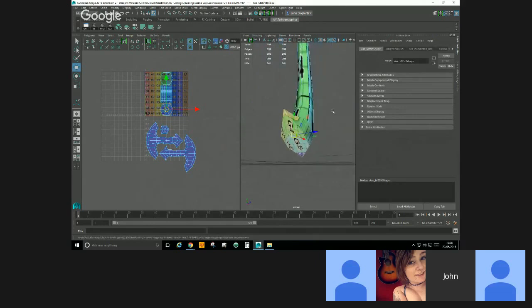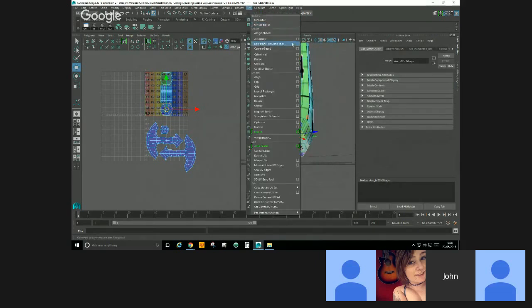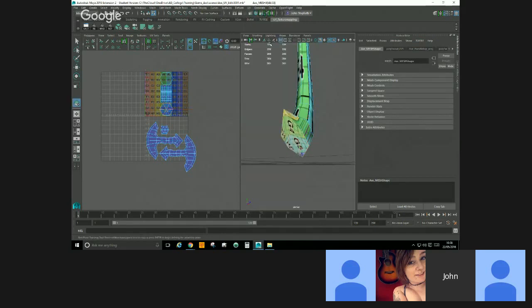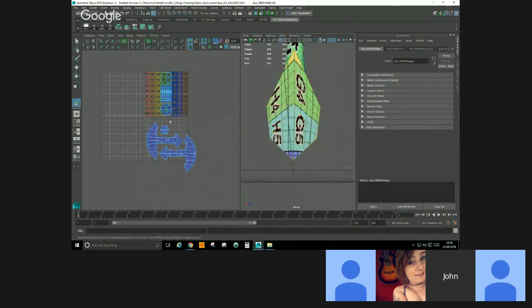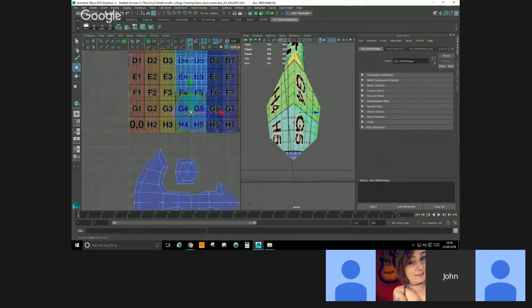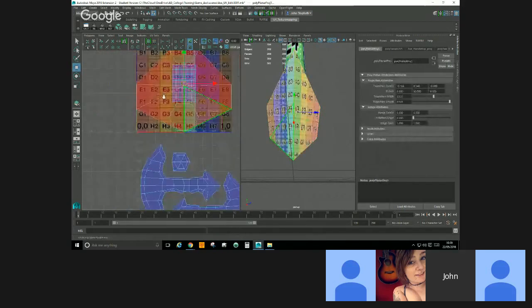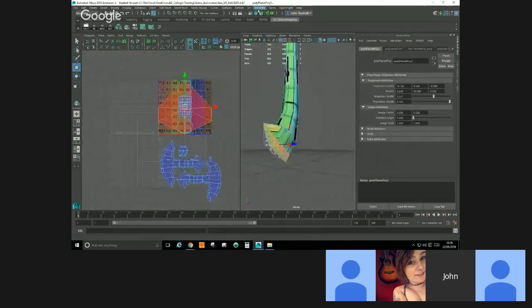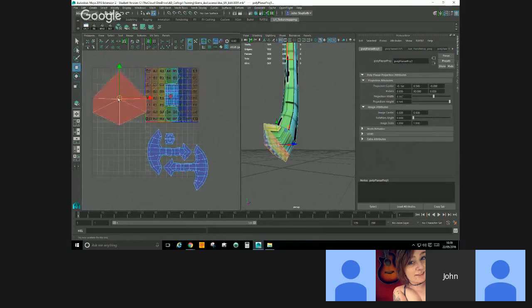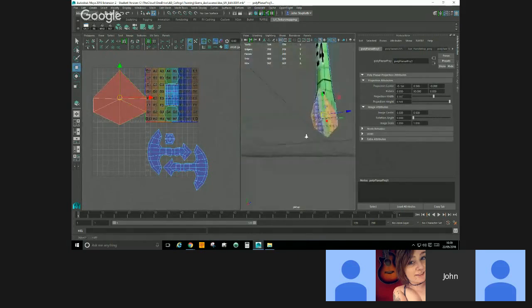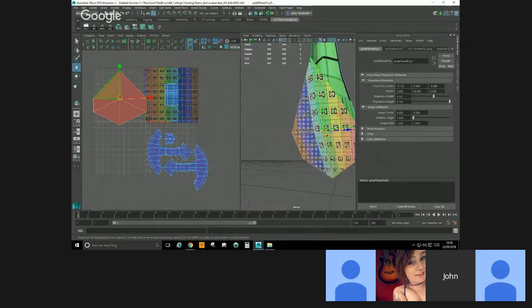Now, one of the best projection tools that I like is the best plane projection tool. That will try and project as best it can. So it's projected across the plane, but what we need to do then is actually modify. Let's go in here, let's go to the projection, best plane one on. So I turned it on by pressing that, and then when I did a planar projection, it automatically used it. If I move this to the side, you can see it's flipped over, so the letters are all back to front. But you can read the letters, so I'll just flip that over.